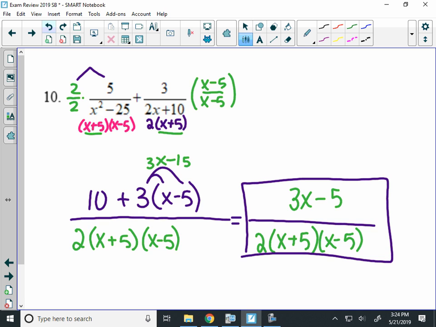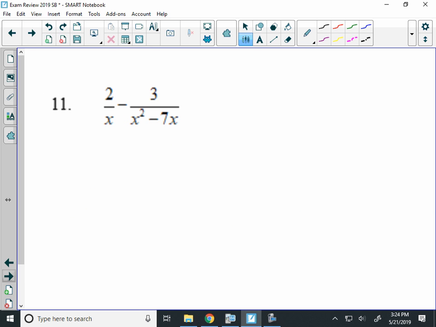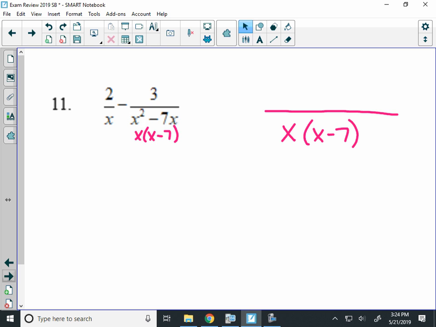Right? In order to add, you need a common denominator. In order to subtract fractions, you need a common denominator. So again, you start to find the common denominator by first factoring. I notice that I have an x in both, which is good. So I'm going to have an x as part of my common denominator. The right fraction also has an x minus 7, so that also needs to be part of my common denominator.